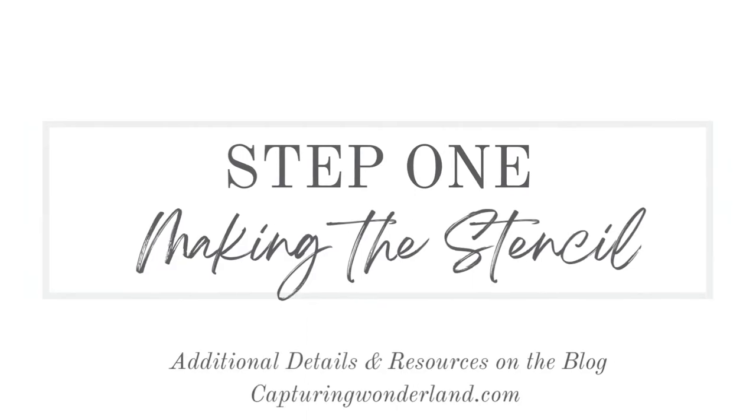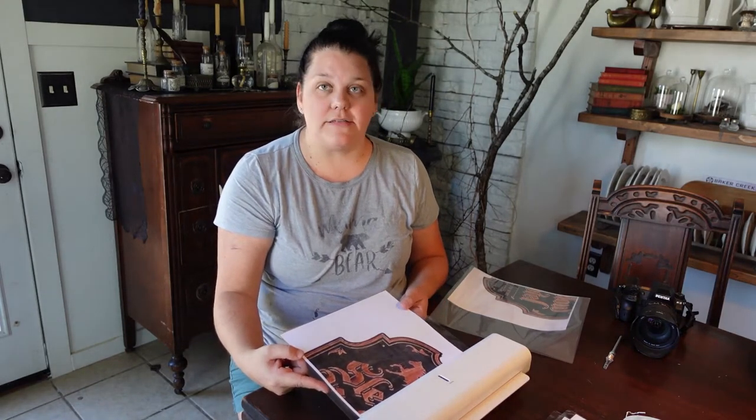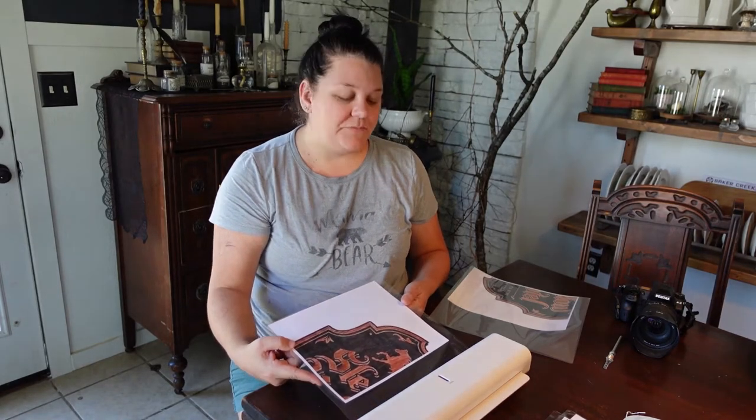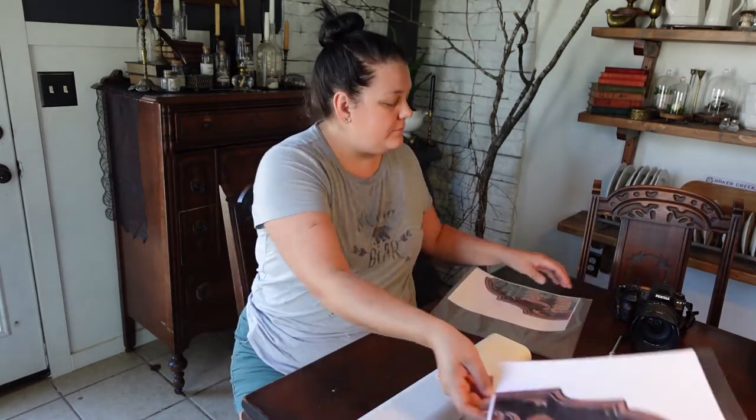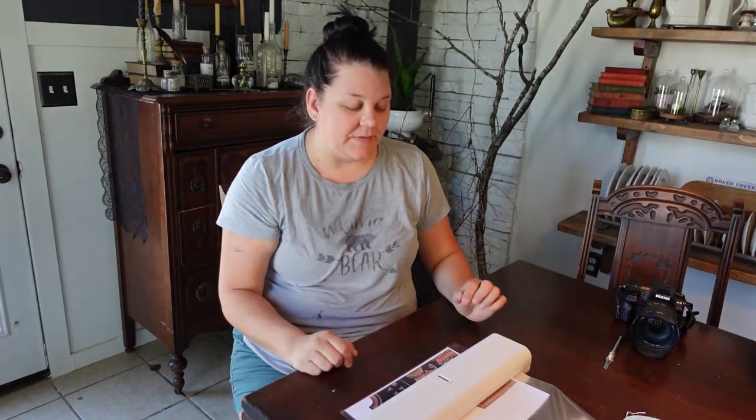I thought I would go ahead and make a stencil just for ease because I'm going to have to do painting. I am currently laminating the cardstock. I use 80 pound cardstock for all of my stencils because it's a much hardier paper, making it a lot easier to maintain crisp clean lines when you're using your pencil to draw on them in between all of those thin places. Once you laminate it, it makes it really easy to get that crisp clean line.